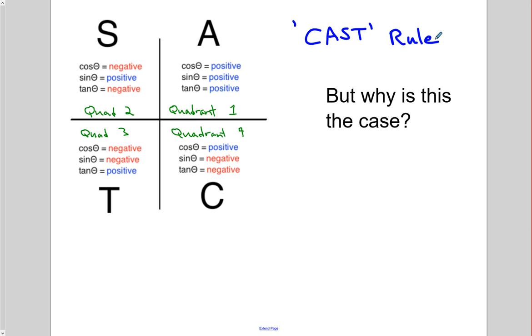And it tells you where different angles are positive. So in quadrant 1, sine, cos, and tan ratios are all positive. In quadrant 2, only sine is positive, and we found that out when we tested angles there. In quadrant 3, we find that only tangent ratios are positive, and in quadrant 4, we find out that only cosine ratios are positive.